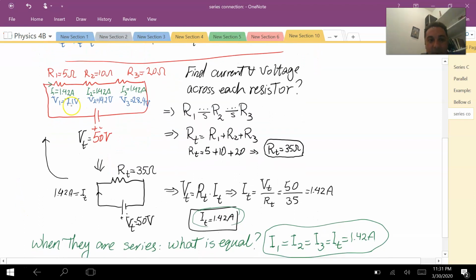If I do 7.1 plus 14.2 plus 28.4, my answer has to be 50, but it's not, it comes like 49.7. Why do we have differences? Because I did not put more decimal points. If I go with more decimal points, of course, I will find, yes, like if you do 50 divided by 35, it's not 1.42. Make sense?